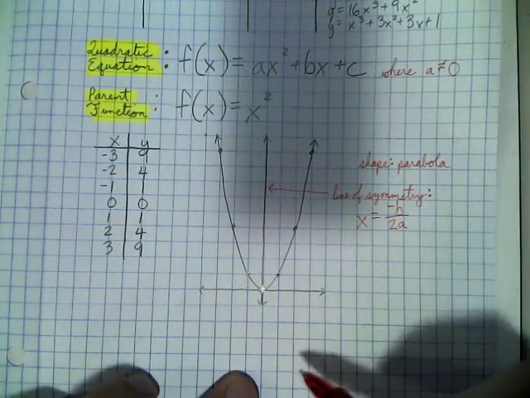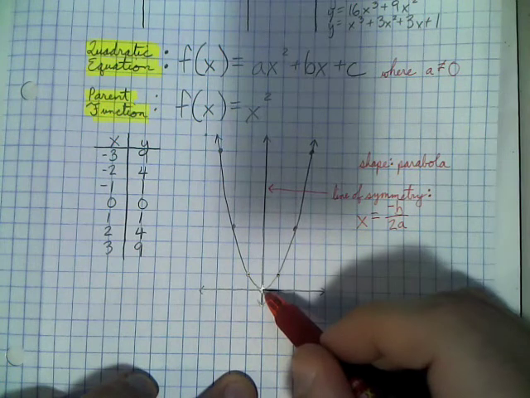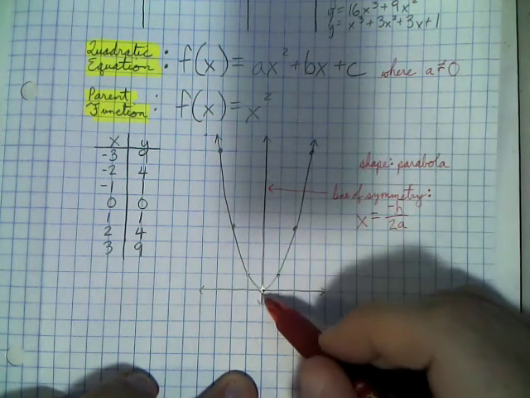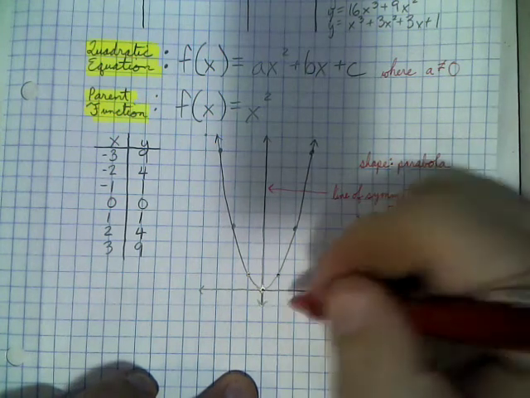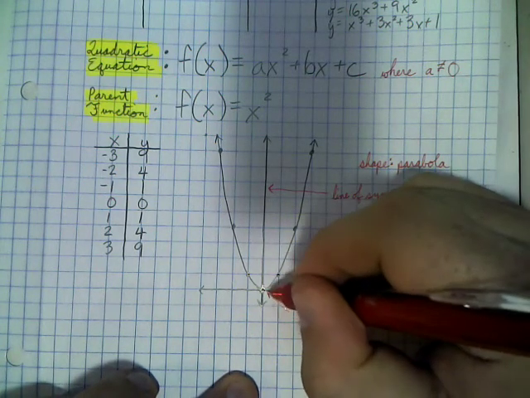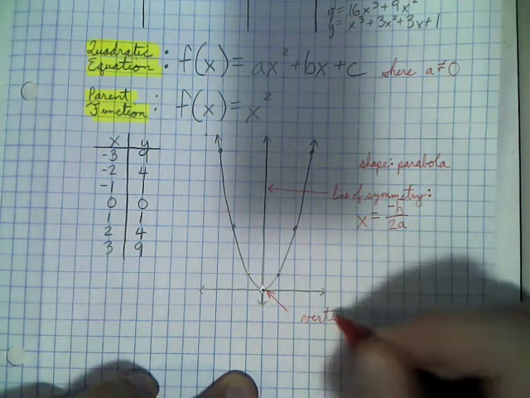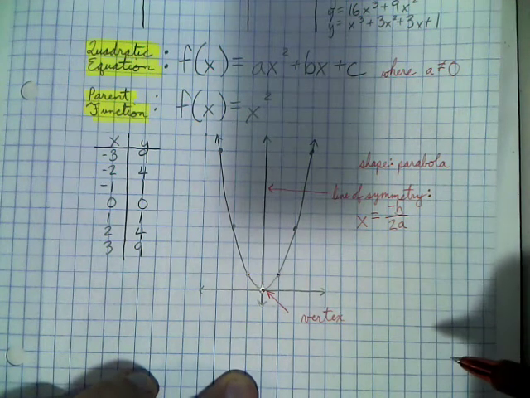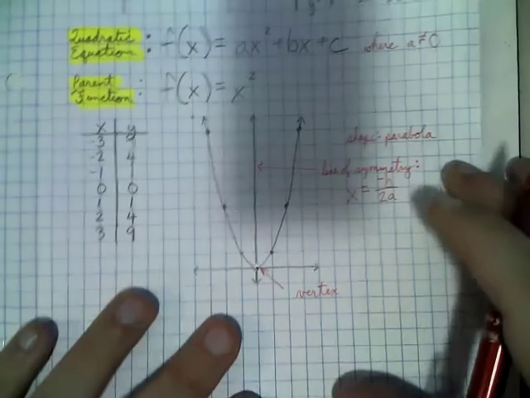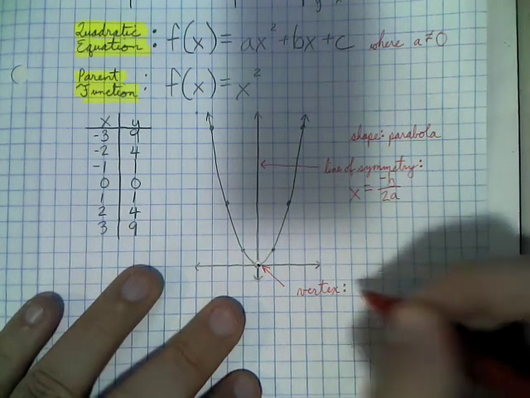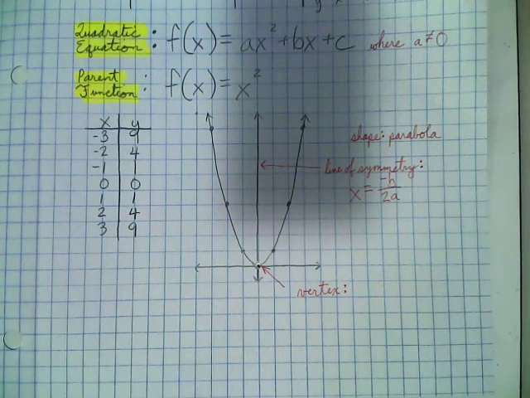The other thing that we discover here is that there's a special point right here where the line of symmetry hits my parabola. And this is called the vertex. And I'm going to do you another favor here. Well, we can plainly see that the vertex this time is the origin.